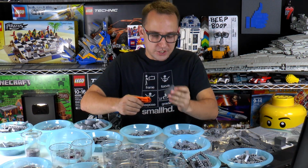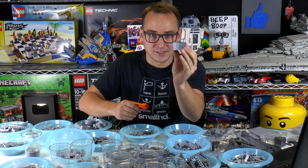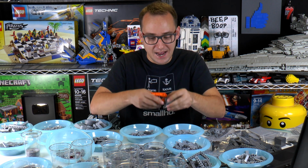One thing worth mentioning, never do that if you're a BrickLink seller. Don't stack plates like that. Now I'm trying to separate them using two brick separators.